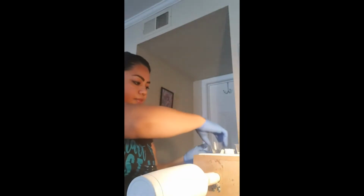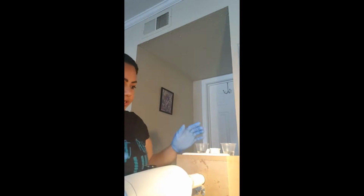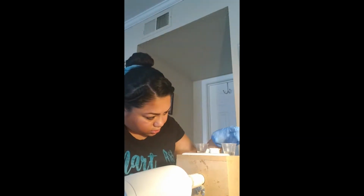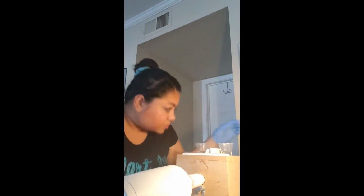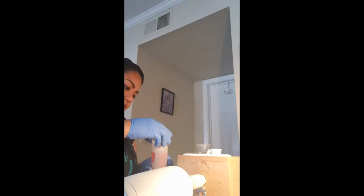So I just let them settle. I'll show you up here. I'm just gonna let them settle to make sure I get the right measurements. Okay. So that one is still at 7.5. I'm gonna put some of this one back because as it settles, it shows you the correct measurements. And this one's still a whole lot as well.